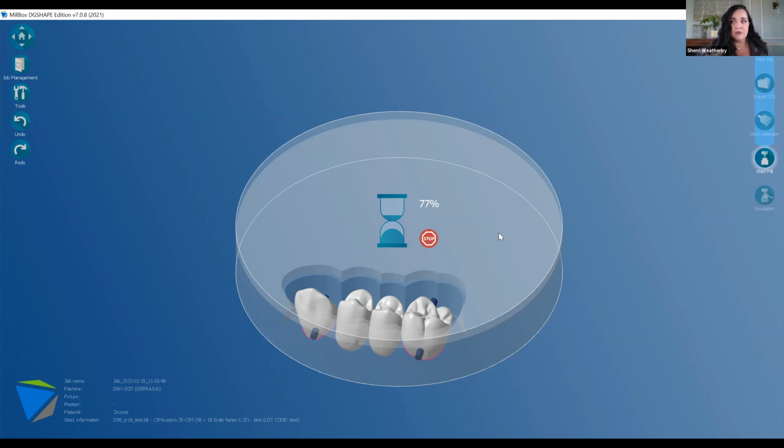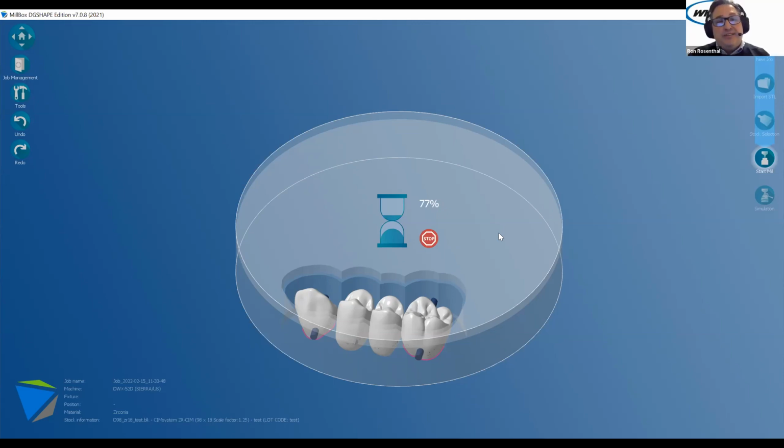So anyone that's really on the fence debating the two, I highly recommend that you get an online demo from the reseller that you're considering. Get an online demo of Hyperdent, have a list of questions, and then do an online demo with the reseller for MillBox. Have the same exact list of questions to have an apples to apples comparison. Then you can make an educated decision as to which of those two options would be best for your specific needs.